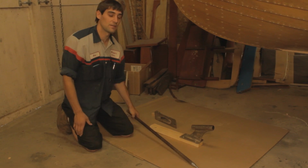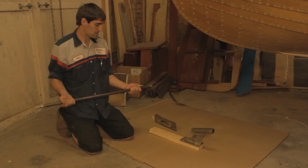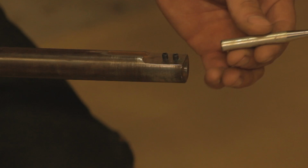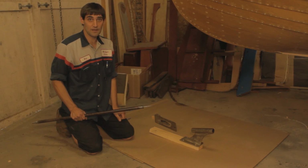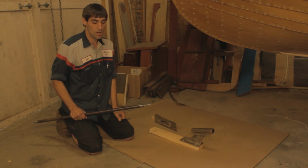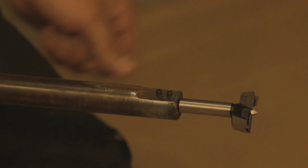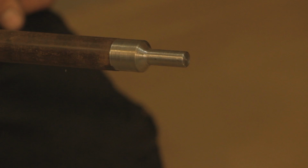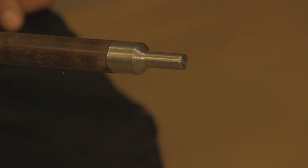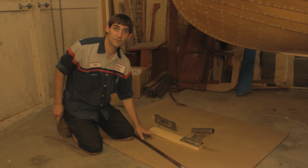So what I've done is built this tool out of an old prop shaft that first has an indicator that slides into it so that you can line up your strut and get it bolted in place. Once the strut's lined up, the Forstner bit to actually cut the hole is installed, and then you can use a heavy-duty drill on the other end to bore the hole through the bottom of the boat. We'll get everything set up and show you how it's done.